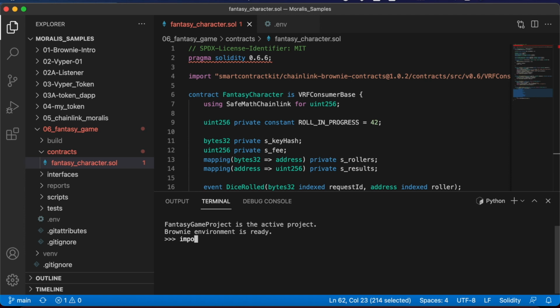For doing that, we do import os, from dotenv import load_dotenv, then we load our environment variables, and this is done. Now we need to load our account object, and for that we're going to do account is equal to accounts.load and the testing account.